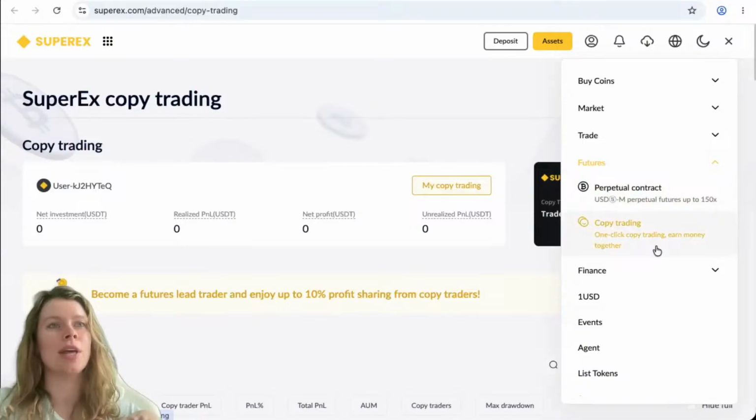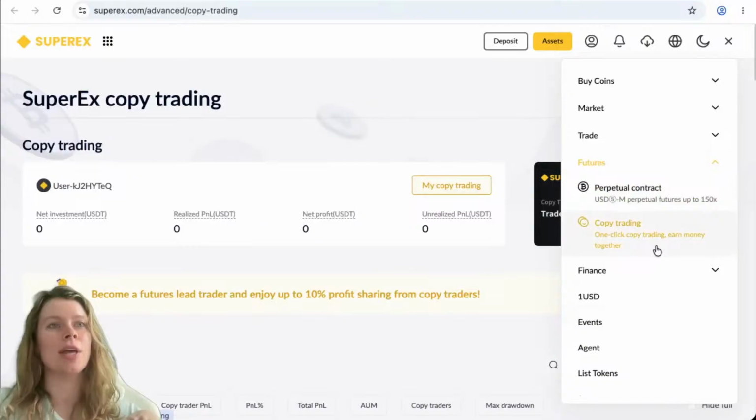Number 2, this yellow strip you see right here: become future lead traders and enjoy up to 10% profit sharing from copy traders.